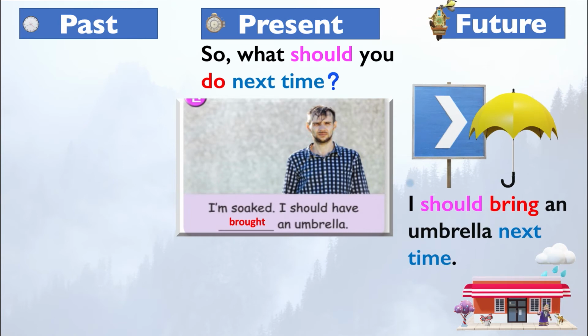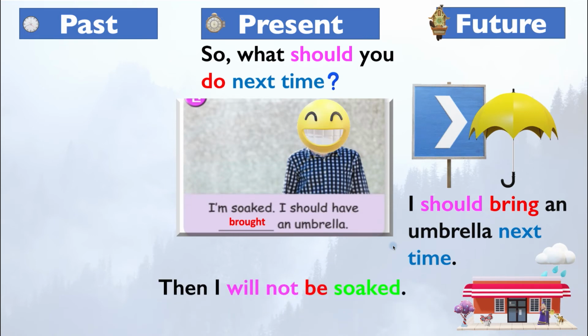Yeah, so quite often we use the phrase I should bring or I should carry an umbrella next time. So there is no point him having an umbrella this time. He's already soaked. So he should use this situation to prepare himself for the future. Learn from the situation, and then he will not be soaked. Yeah. All right. Then I will not be soaked.